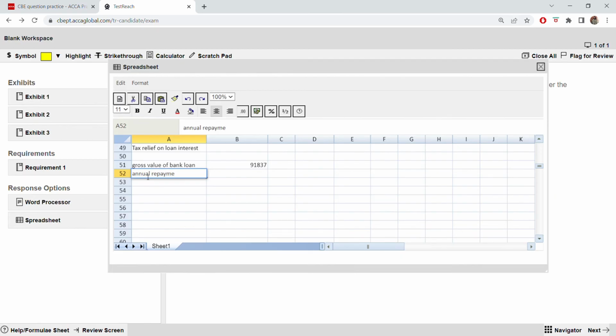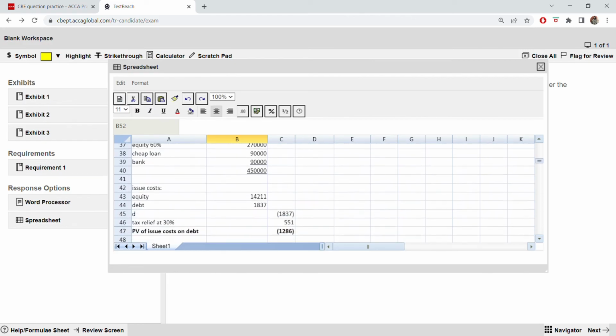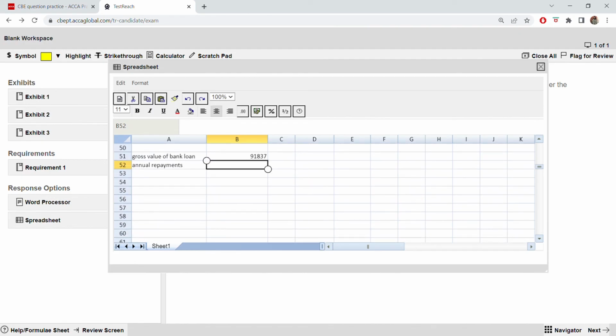I've shown you also how to do the annual repayment. So for annual repayment, you have to use the annuity factor. Which annuity factor you have to use? This project is for how many years? 3 years. And which percentage are we using? The subsidized or the normal bank rate, normal rate? Okay. And the annuity factor is 2.487.